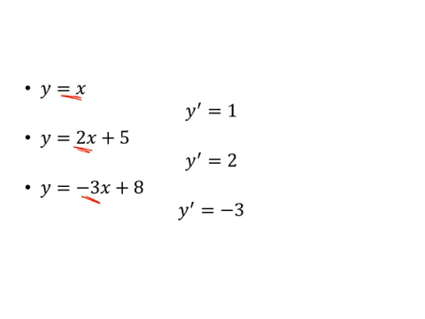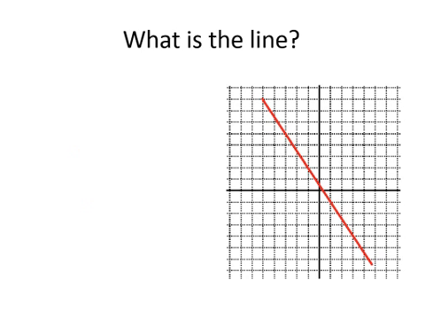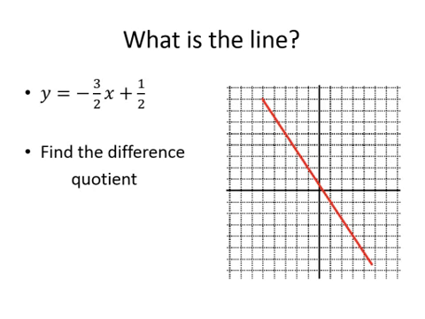Going back to geometry, actually, when we talk about images and pre-images, the image is always going to be the prime of the pre-image. So just that. So let's say we have this line, and we want to write the equation of this line. If we write the equation of this line, we end up with y equals -3/2x plus 1/2.